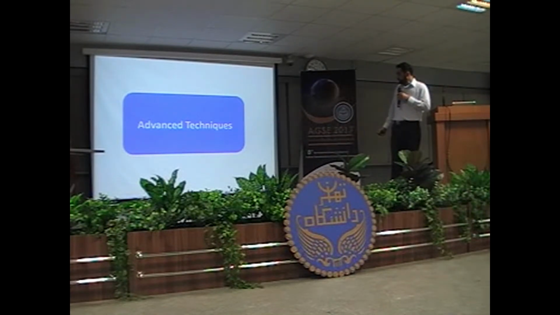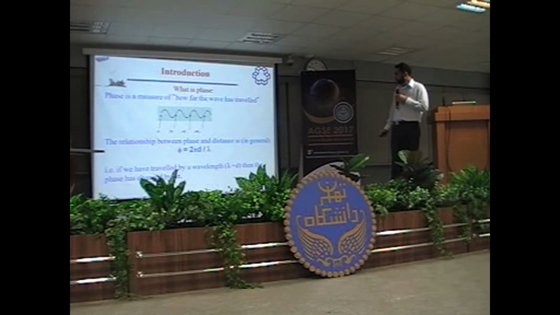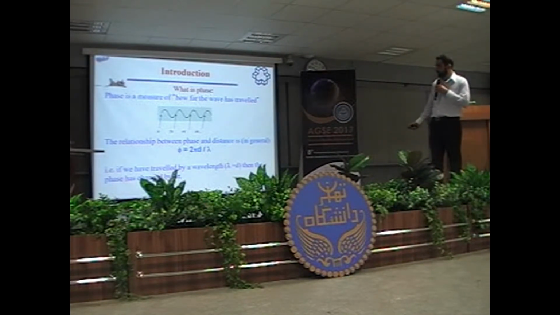So next part of my presentation are some advanced techniques here. And before I go to the advanced technique, I define what is phase here. Phase, I explained what phase is in the beginning. Actually, phase is a measure of how far the waves are traveled. This is called waves. Start from 0, 2 pi, 4 pi, 6 pi, whatever. And there is a relationship between the phase and distance.